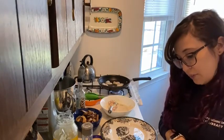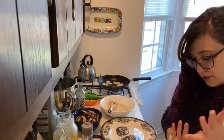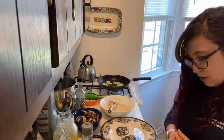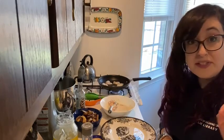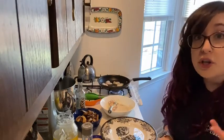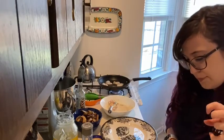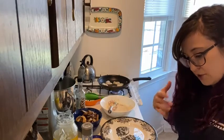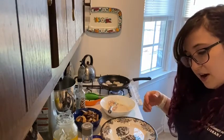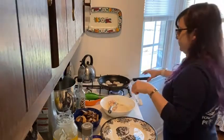When the oil is hot, working in batches, use a spoon to remove the shrimp from the batter and carefully place them in the oil. A slotted spoon, I'm using tongs, same thing. Fry until they're cooked through and the batter is a light golden brown, 2 to 3 minutes on each side. Remember, you don't want to overcook shellfish because it shrivels up and gets really rubbery. Transfer the shrimp to a paper towel lined plate to drain. Repeat to fry remaining shrimp, adding more oil if you need.